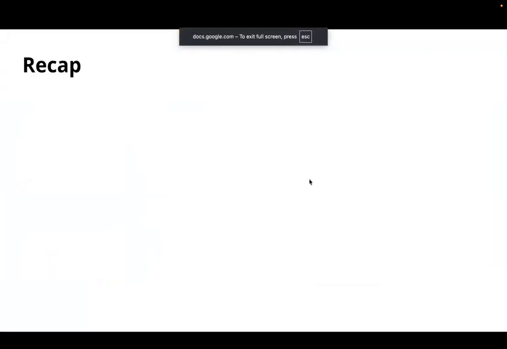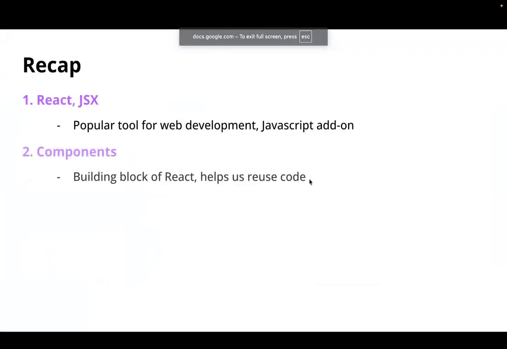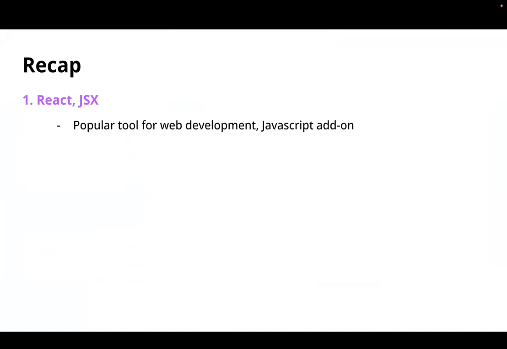Anyways, so recap. We have talked about a lot of stuff today. The first thing is React and JSX. React is, again, a very popular tool for web development, while JSX is something that we are using in React. So it is something like a new language, but it is not a new language. It is more like a JavaScript add-on.